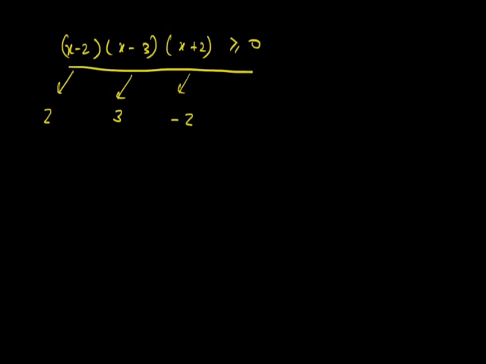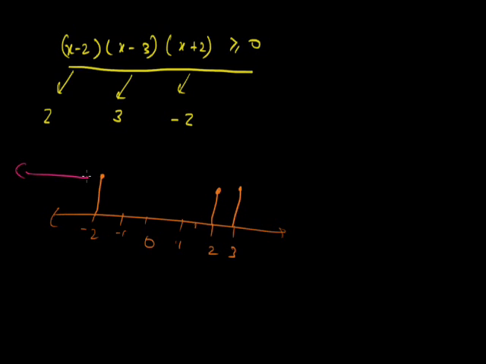Again the first step is to plot the number line. So this is 0, 1, 2, 3, minus 1, minus 2. Now plot these critical points on the number line. First is 2, then 3, then minus 2. Now we get ranges from this to this. Again we do the same thing. We start from the left hand side, marking positive, negative, positive, and then negative. We have marked down the points.